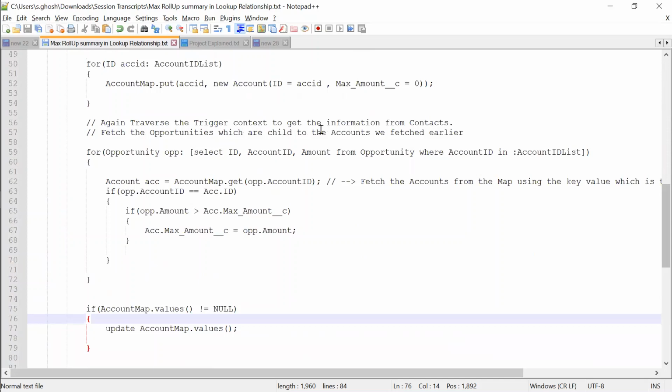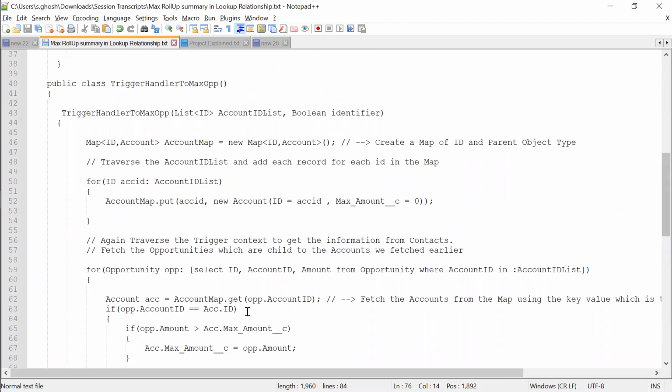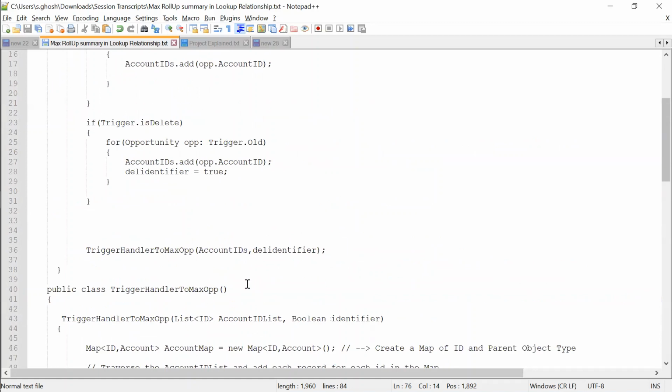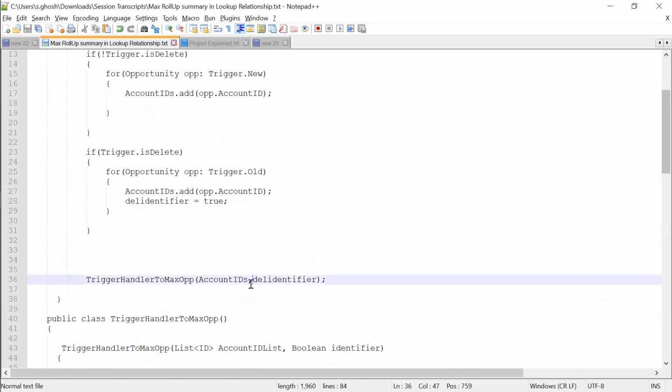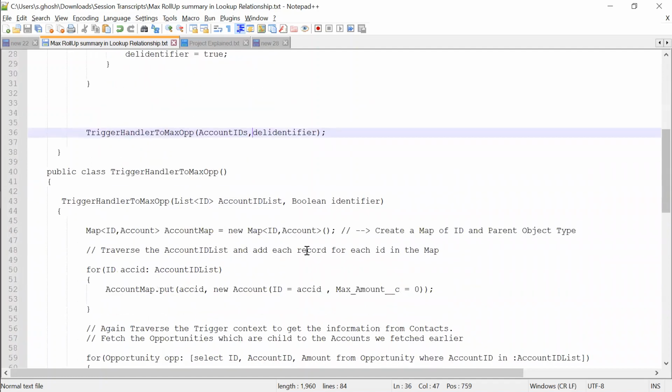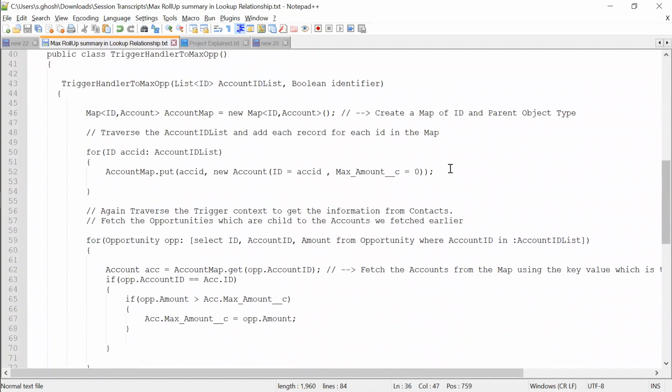Let's say instead of fetching the max amount of the opportunity, you need to count the number of opportunities for an account. Then how can you write it? It's the same thing, just follow this model. Till now everything will be saved here.